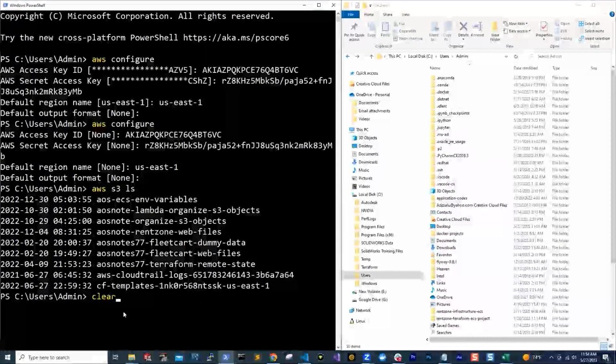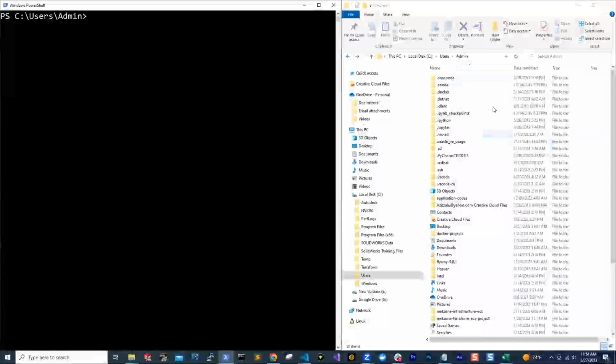Let me clear my screen. I've deleted the credentials folder. One thing about this folder is you can create the .aws folder yourself in your home directory, and you can create your config file and your credentials file. But when you create it, you have to make sure you put it in the formats that AWS expects. But it is always easy to just type it from here.